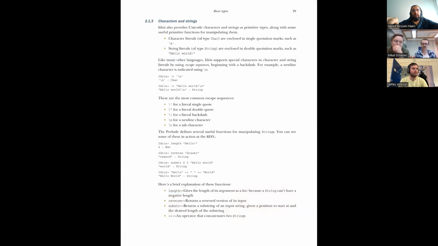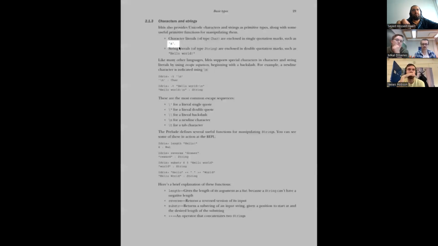Now, what else? There are special characters. This is a character. Sorry, but you know, plethora of syntax. This is just the first place where you get to see the syntax. This is a character, this is a string, they are different. The first one is a single quote, the second one is a double quote. There are special characters like these ones. And there are a number of prelude string utility functions.